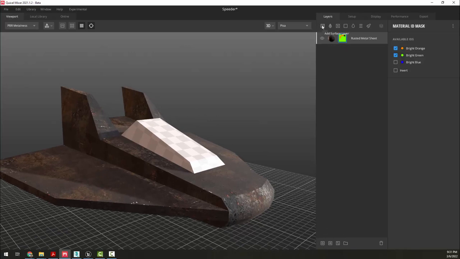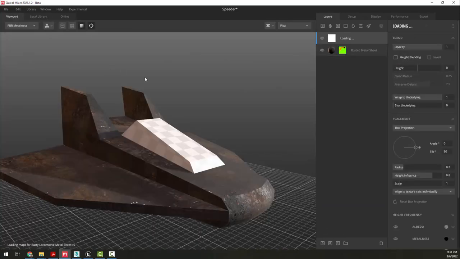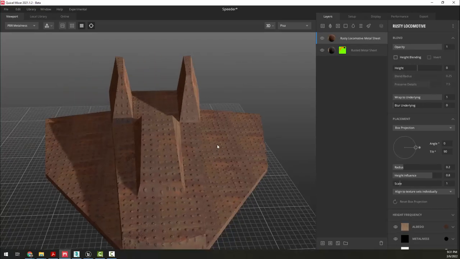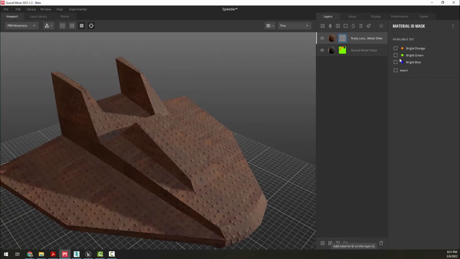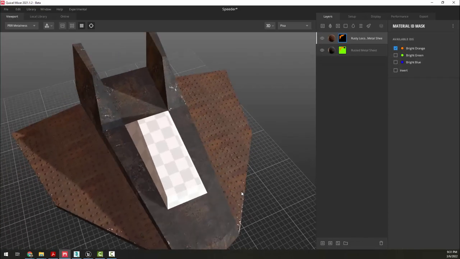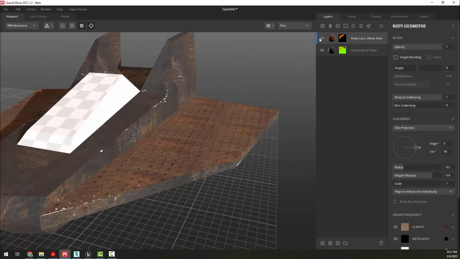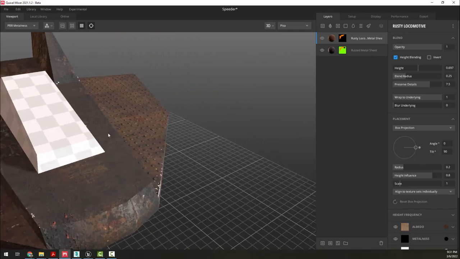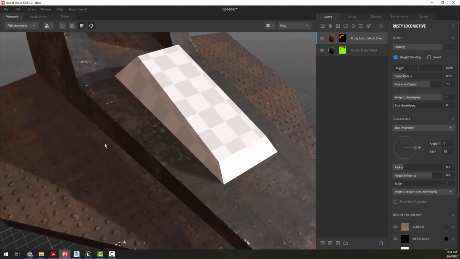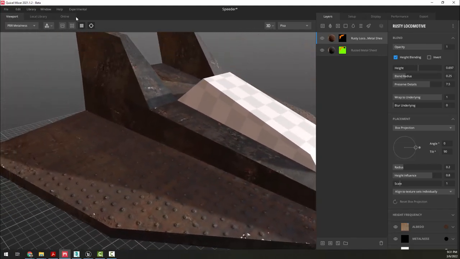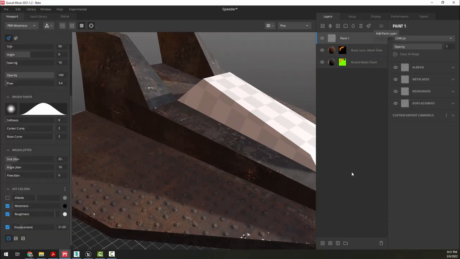So I can add another layer, potentially. Let's add this riveted sheet. And tell it, hey, I only want you to affect the wingtops. And then, just like I did previously, I still have all the different controls in terms of height blending, and I can have the rivets just poke through and a little bit of rustiness. I can still use the paint layer and paint on the surface.